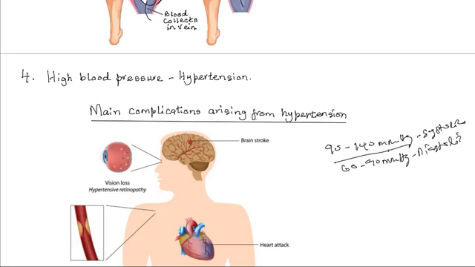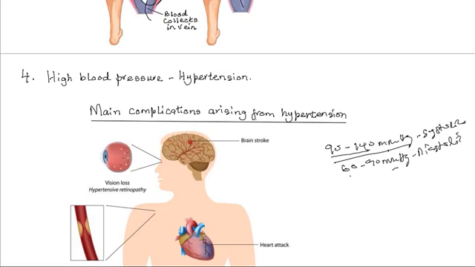Now, any value above 140 over a value above 90 is regarded to be high blood pressure. That is, during systolic pressure, when the value is beyond 140, and when during the diastolic pressure the value is beyond 90, then that is a condition of high blood pressure. Now, high blood pressure is a disorder that is associated with a number of factors, mainly lifestyle factors such as heavy drinking, smoking, taking of large quantities of salt in the food, and general body stress.